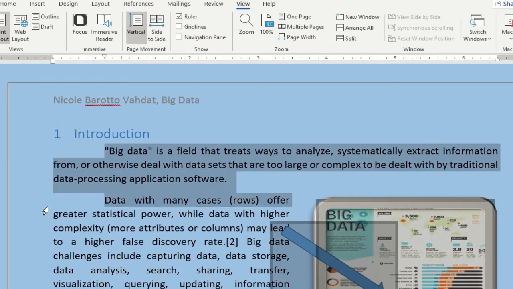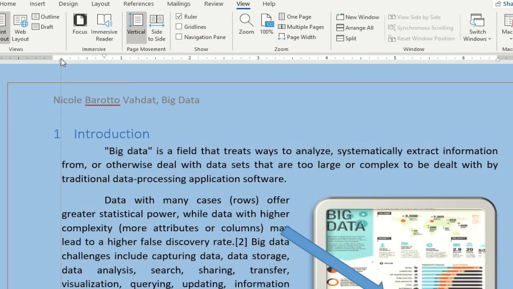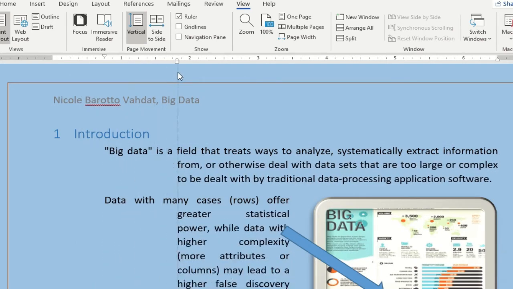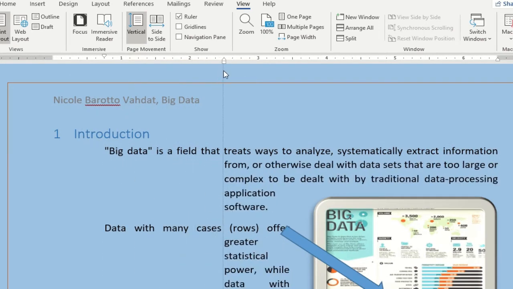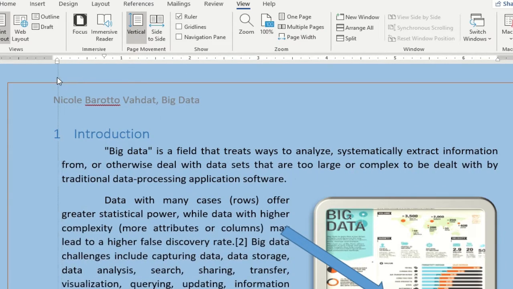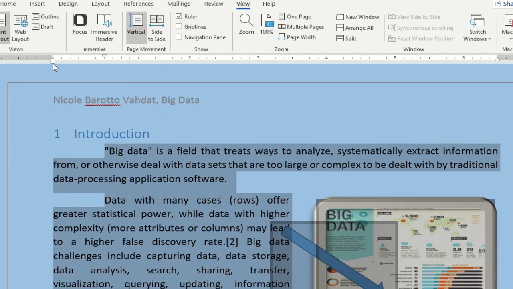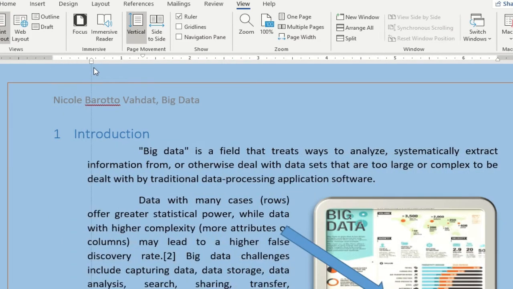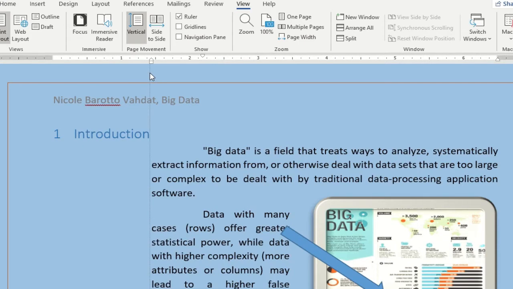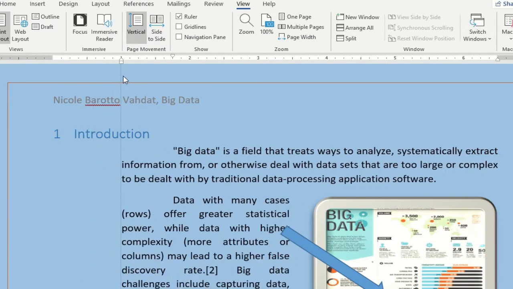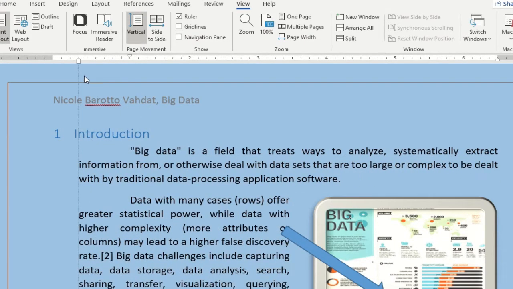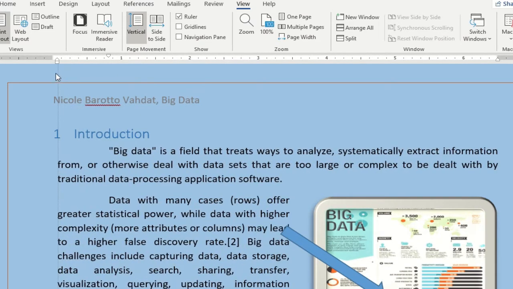To work on all this paragraph, I have to select and then, clicking the second triangle, I can move the hanging indent, the second line, for all paragraphs. Finally, the bottom one, the rectangle, the left indent, moves everything. It's the left indentation for all the paragraph, new line and hanging lines.